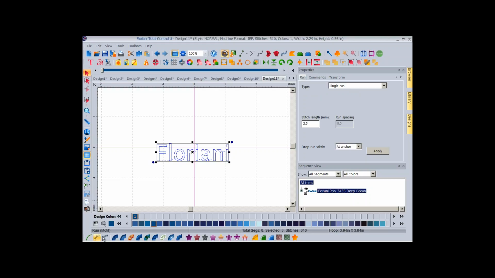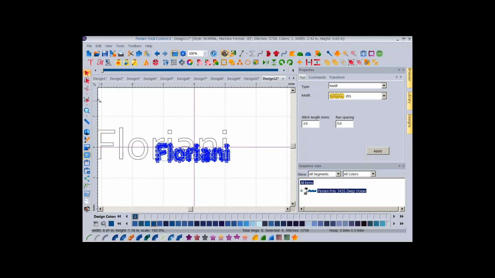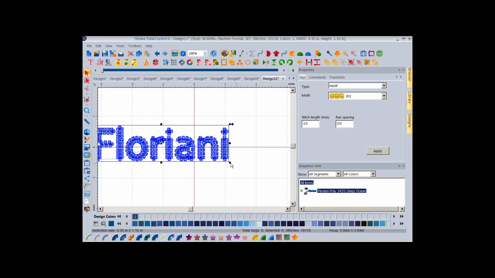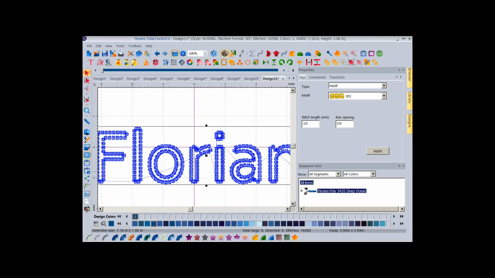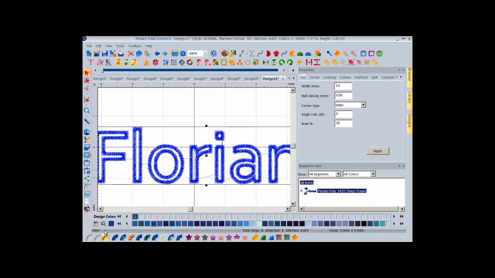I could say, well, maybe I would like that to be a motif. Well, I already know this is way too small to be a motif run, but we'll pick it just so you can see what I'm talking about. Way too small for a motif run. Now if my lettering was larger, it could support that. I could come in here and say I wanted it to be a steel stitch. Why you'd want a steel instead of just making it an applique at that point, I don't know, but I could make it a nice steel stitch. I could come in here and say make this an auto satin.